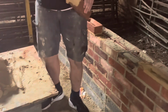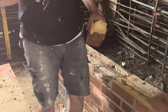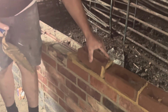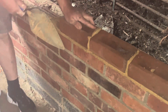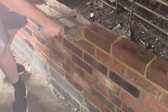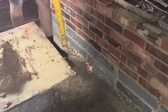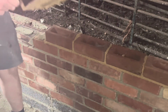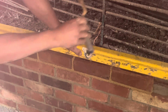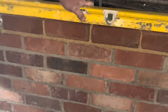Now, your eye is the best tool you've got in your toolbox. Without any shadow of doubt, your eye is the best tool you have. So if you can eye things and get it to a point where it just needs a little bit of a touch-up, yeah? You're halfway there. So that's why a 4 brick run like this is perfect. So you can see that it's not right there. Little touch there as well. Now she's within the lines.